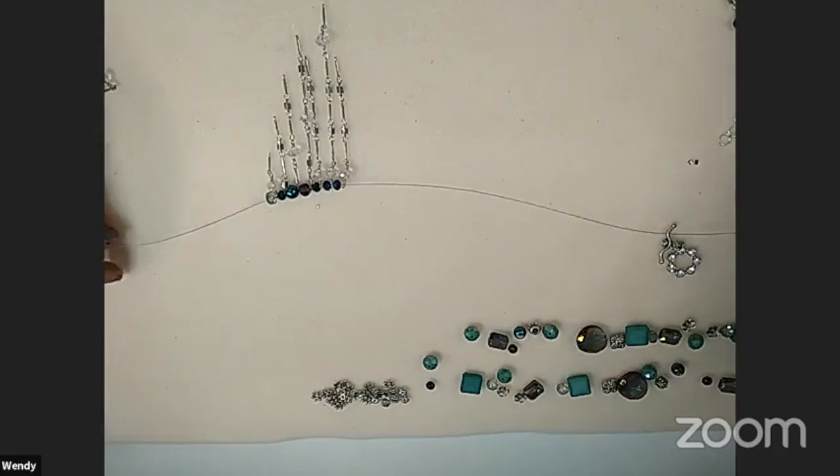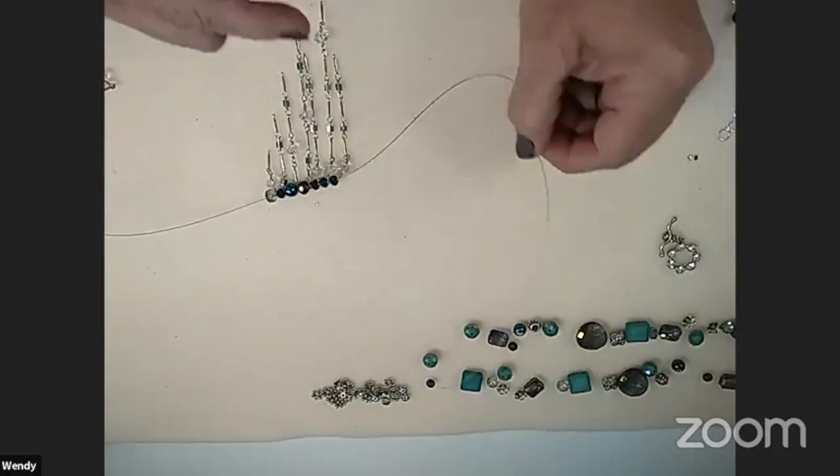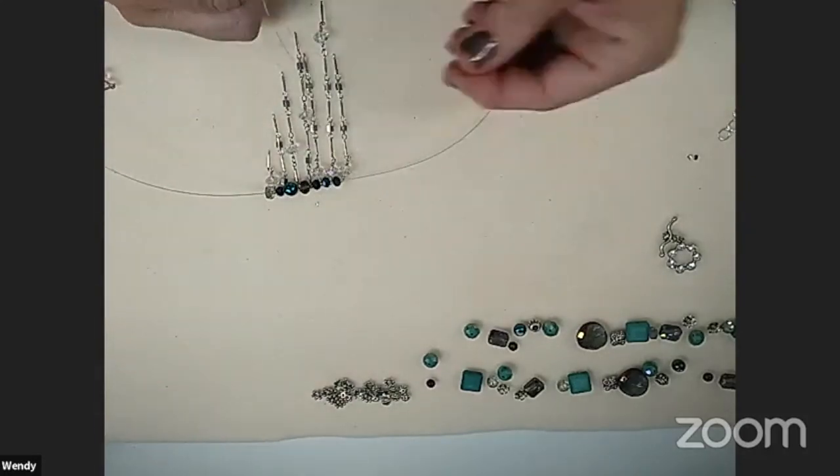So our viewers are loving this. Jennifer Gammon says, awesome, Wendy. And I agree with Geraldine. It totally looks like a waterfall.